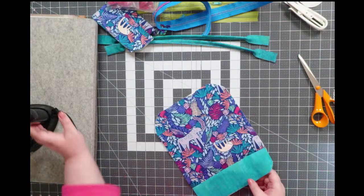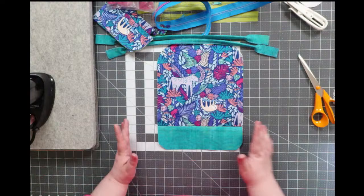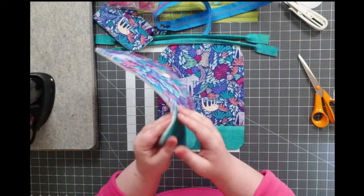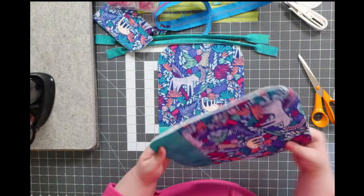I'm going to leave that iron on, Michael, so please be careful because I've got fusible fleece going on next. Okay, so I'm top stitching before I fuse the fusible fleece. If I fuse the fusible fleece and then top stitch, the fusible fleece will bend because it's got weaker from the top stitching. If you top stitch before you fuse the fusible fleece, it means that it's strong in that area and not weak. So I'm going to top stitch.